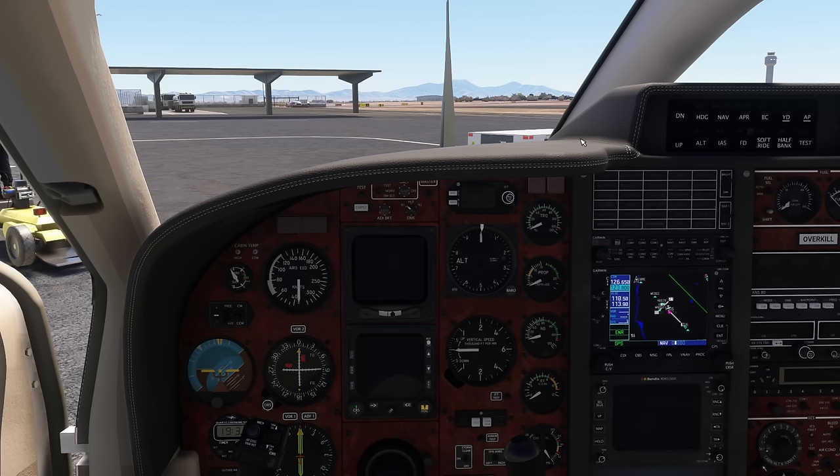Oscar Victor Echo Romeo Kilo India Lima Lima, read back correct. Contact ground 120.02 when ready for pushback or engine start. Ground on 120.02 when ready for engine start for Overkill.